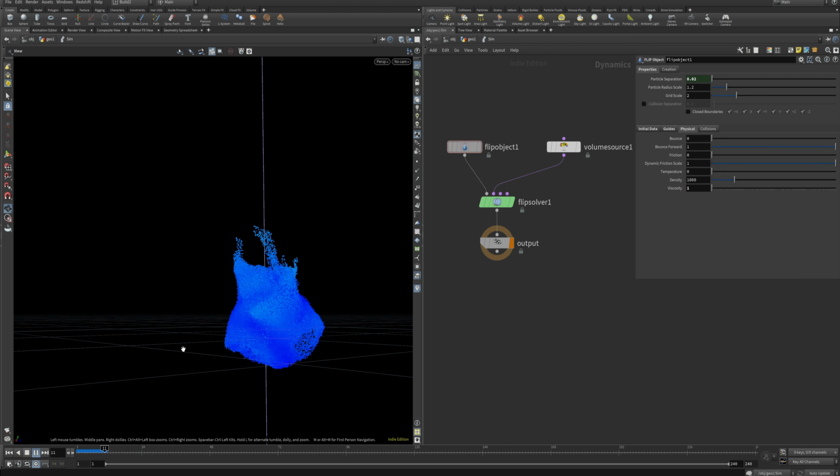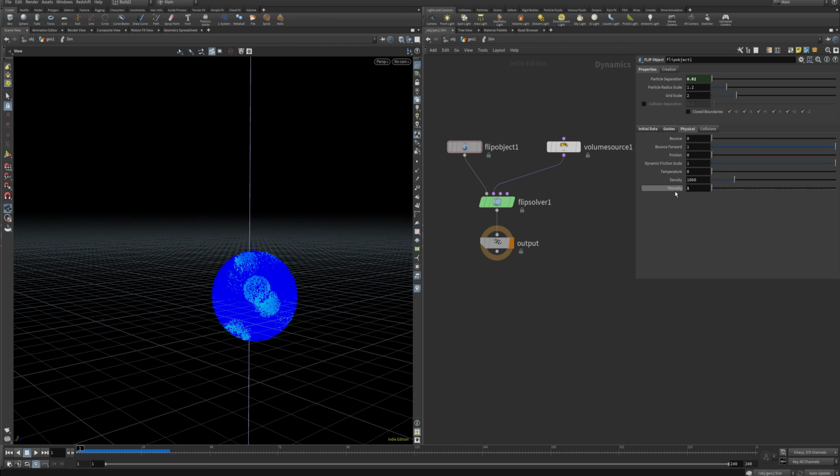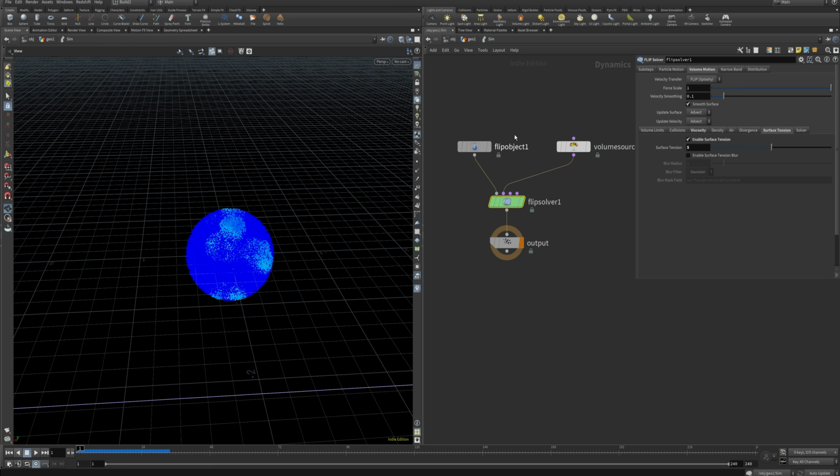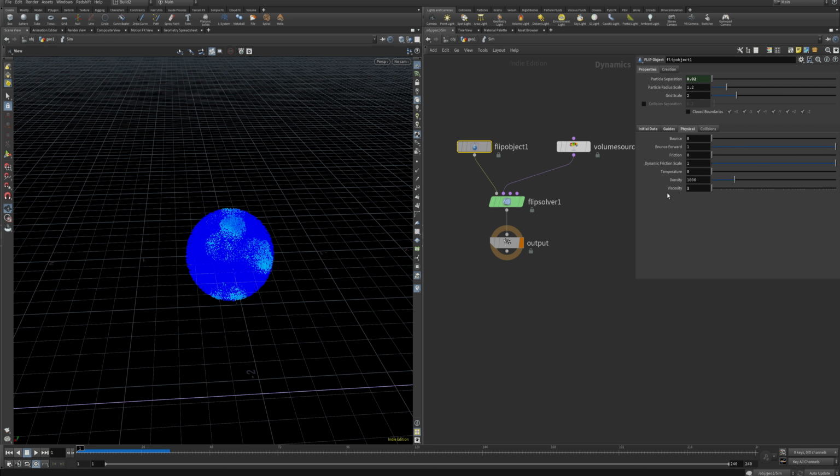And as you can see, it's a bit more violent, a bit more water-like. These two things, the viscosity and the surface tension, are what we're going to use to control this technique. And it's only those two things. So it's pretty simple, but you can have so many different looks with this technique. So I think I'm just going to hold my surface tension to 5 and also my viscosity to 1.